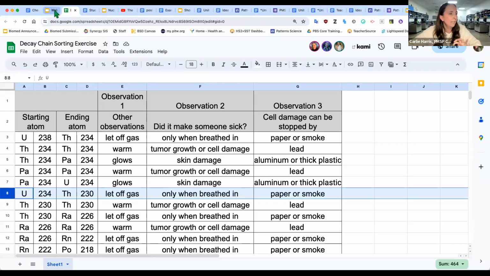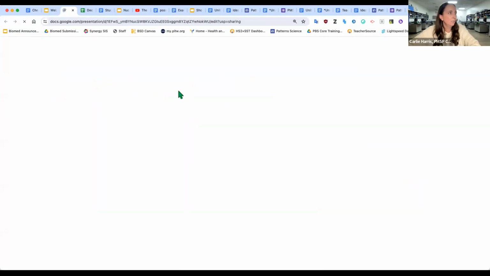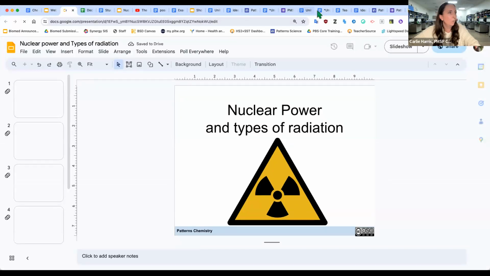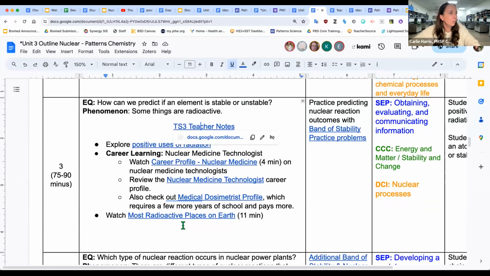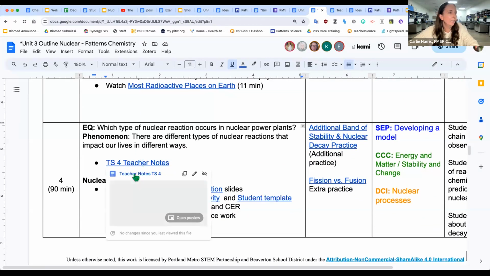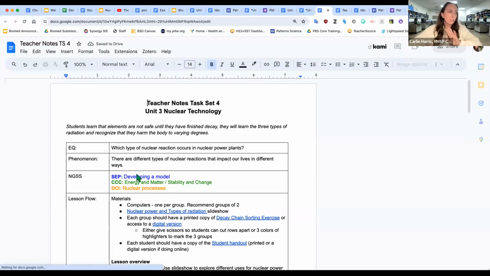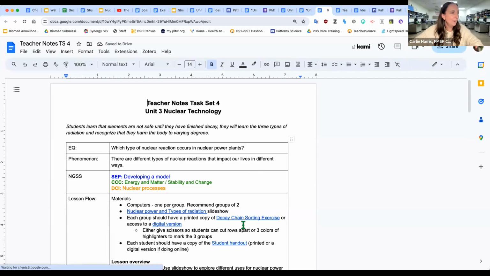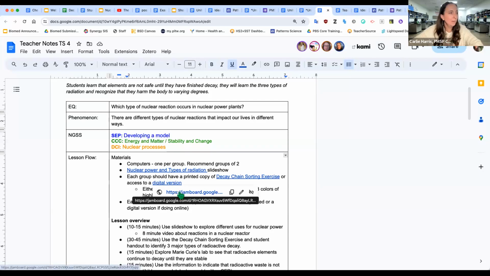So to help you understand this a little bit better, I'm actually going to take us to, okay, is this going to take us? Nope, that's not where we want to go. We're going to go to the teacher notes. So we're on our unit planner, and this is the task set that we're in, and I'm going to take you to the teacher notes just because we're virtual here in our webinar, and I'm going to show you this digital version so you can kind of visualize this a little bit.